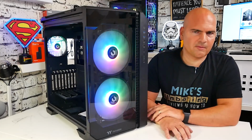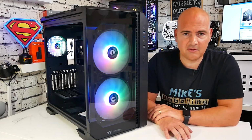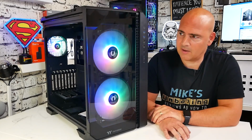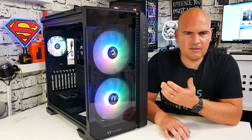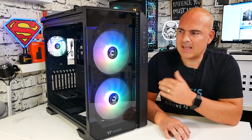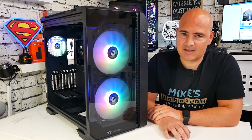Not in its full glory, because obviously we haven't done a build in this. Unfortunately, I don't really have the components to do this justice, and I don't have any water cooling fittings that I think would set this off to give it the look it deserves. This really does require a high-end build, which is a little bit out of my price range, to be honest with you.